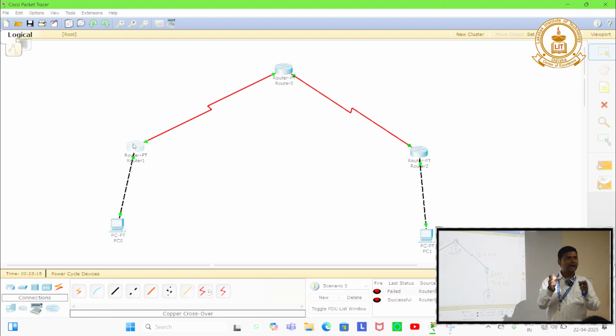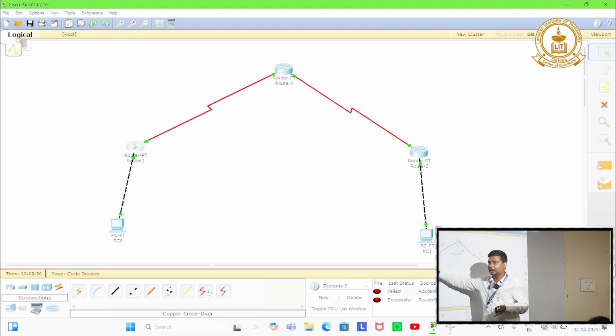For example, our mobile is on a different network and Google is on a different network, so our mobile is connected to Google using a routing protocol. Our ISP, our internet service provider, is using a routing protocol. If they were not, your mobile would not connect to Google, because Google is a different network and your mobile is a different network. Without a routing protocol, packets can only be sent within the same network.